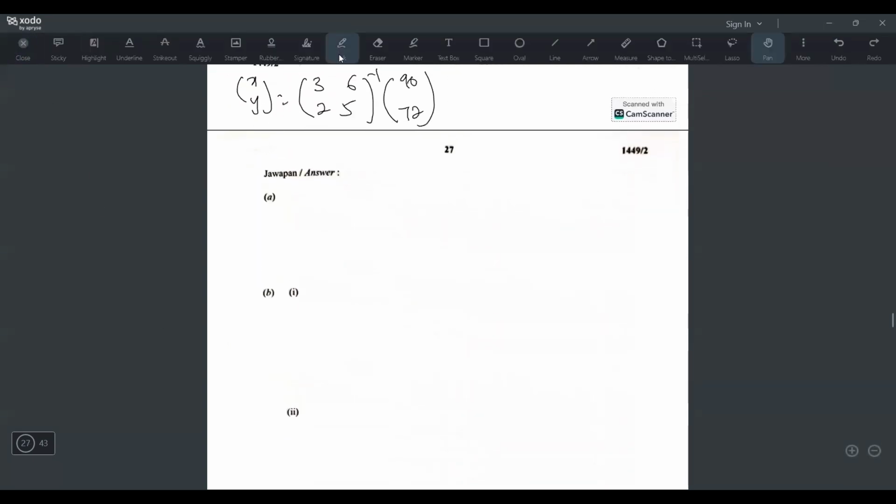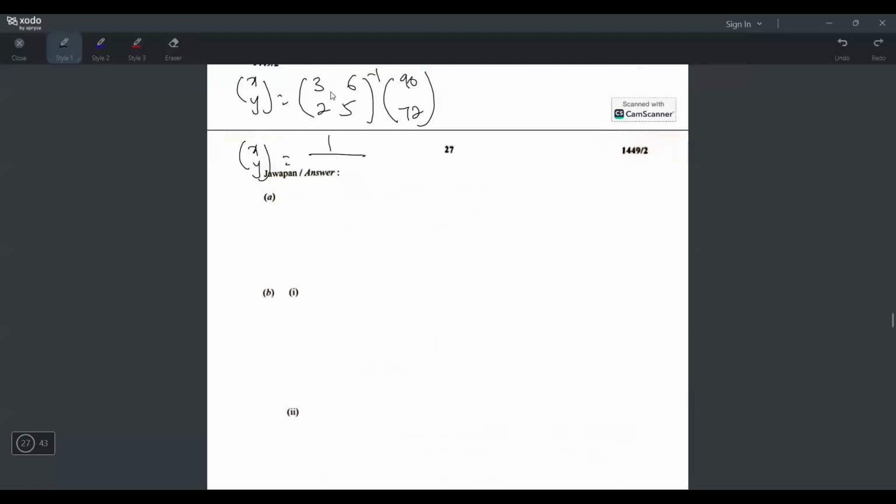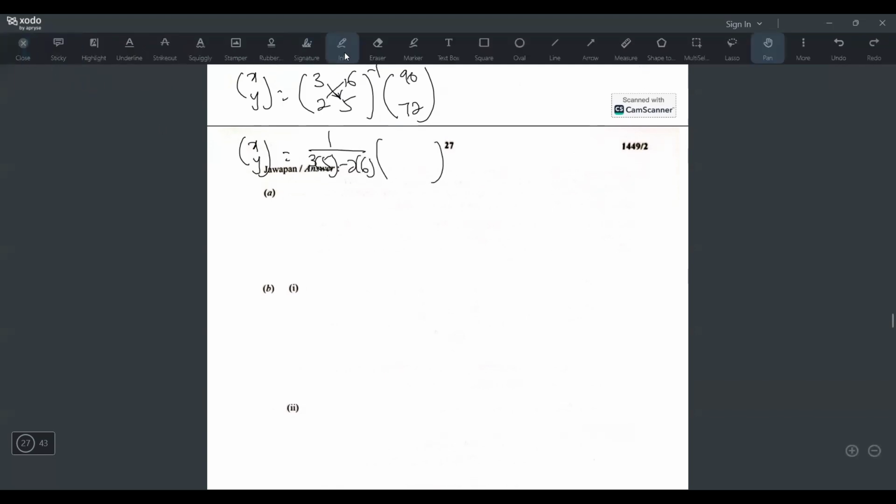Alright, now it's time to find inverse. And the formula to find inverse is 1 over darab silang. And when you darab silang, you have to start dari atas. So 3 times 5 minus, and then the other one will be 2 times 6. And after you darab silang, you have to terbalik and tukar tanda. Okay, siapa yang kena terbalik? Tadi you ambil 3 times 5 dulu. So 3 times 5 kena terbalik. Terbalik means like switch place. And then tukar tanda means the 6 and 2 lah. So tukar tanda -6, -2.